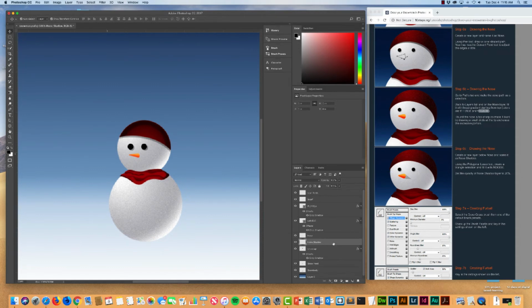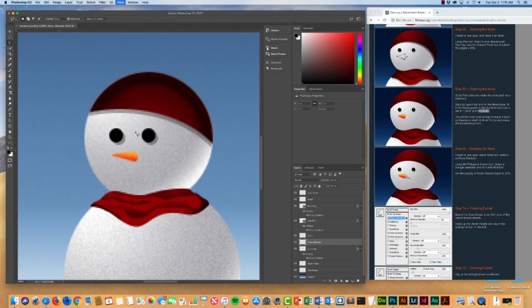Okay, and then I'm going to take that polygonal lasso tool. So where the lasso tool was polygonal, I'm going to go ahead and zoom in just a little bit. And it looks like it's kind of going this direction. So I'm going to kind of make it shorter. Because oftentimes, well, sometimes shadows are longer, sometimes they're shorter. So just try to make this look like, no.